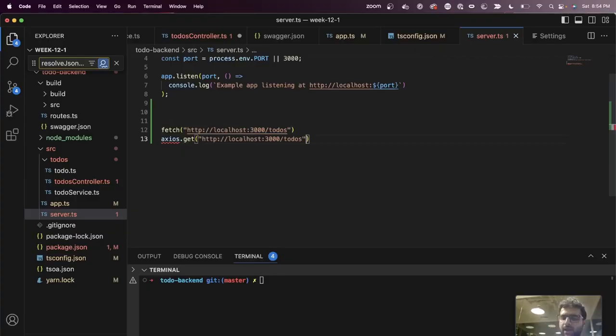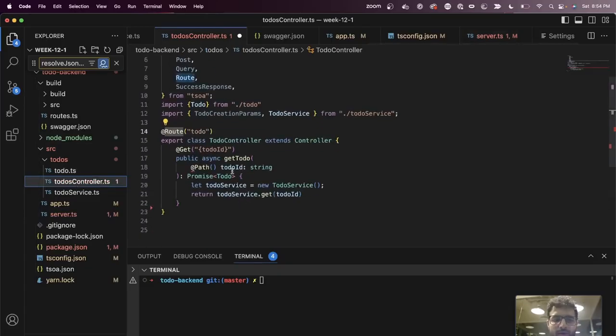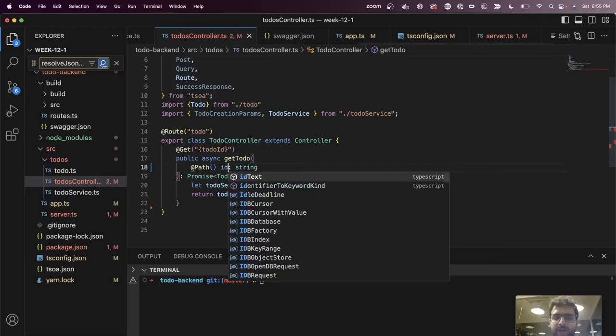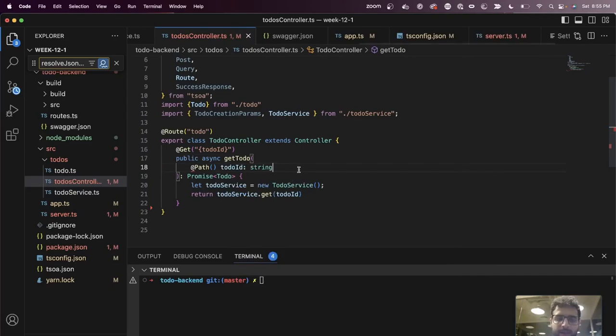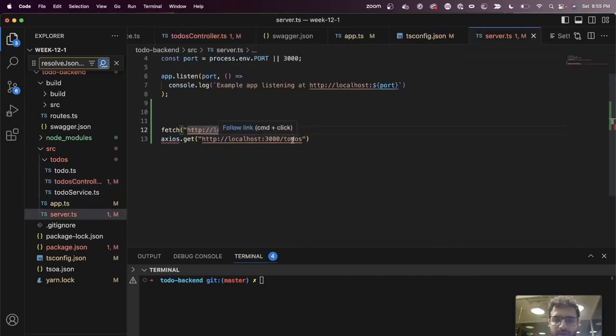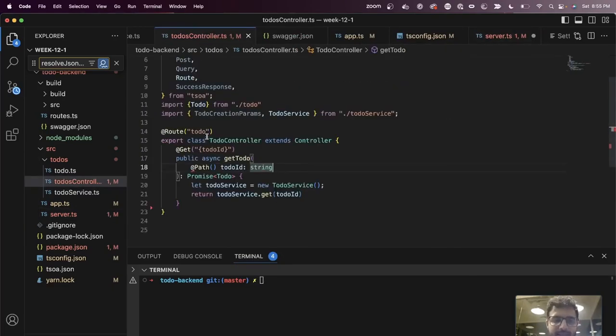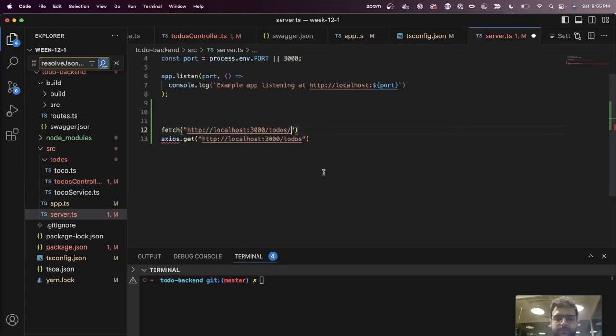The problem is, as our application grows, let's say I change the controller to take todo ID not as a string, but as a number, or I change todo ID to just ID. I could make these changes, right? Then you have to make sure it's not, let's say I just change the route from todos to todos1. The end user needs to change this from todos to todos1. So things become more and more complicated for end clients in their Node.js applications, their React applications, if they have to do this. This is the reason you introduce clients.